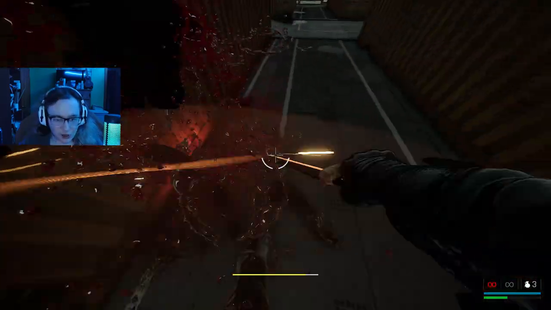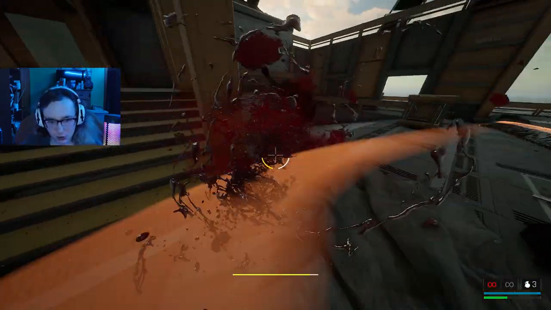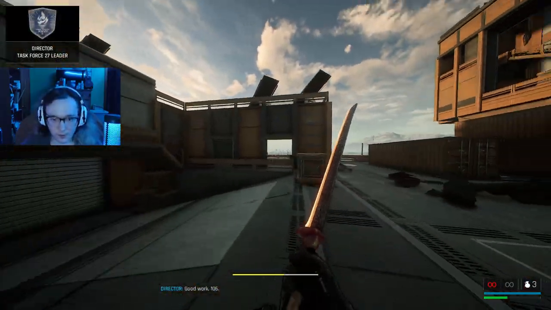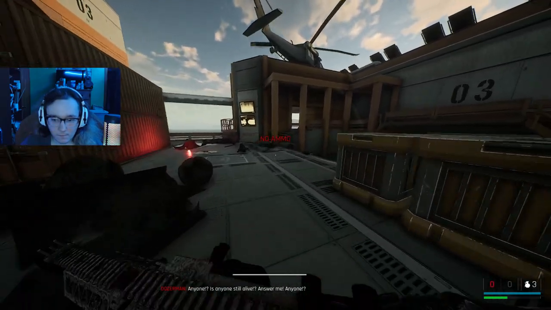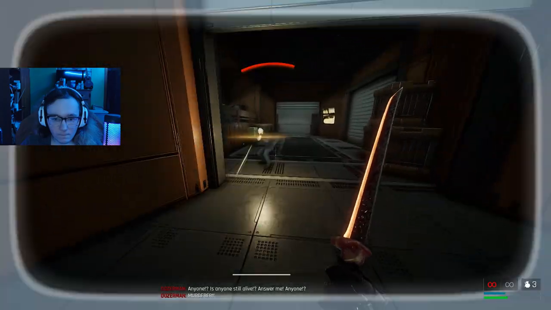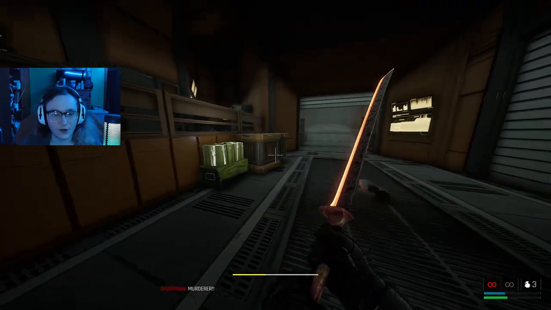I got my pizza sword. My pizza sword is stronger than all your guys' guns. Trust me. My pizza sword is stronger than all your guys' guns. I don't know what you're talking about, bro. My pizza sword's stronger.